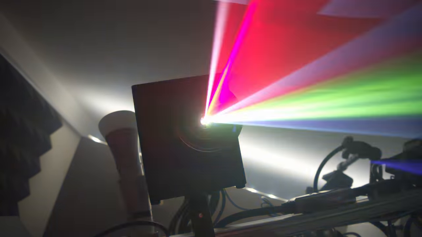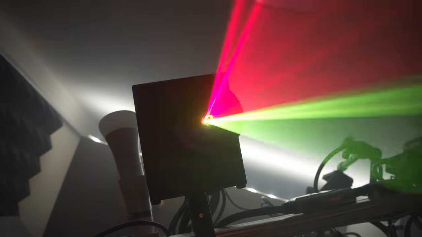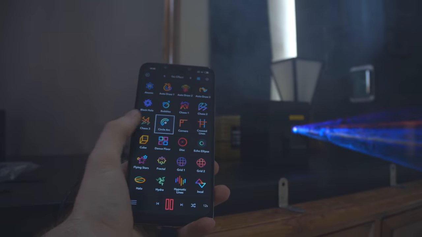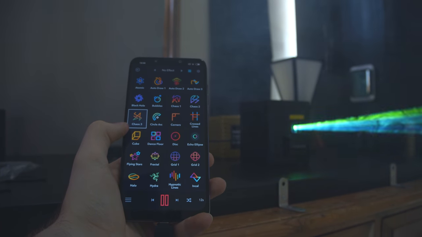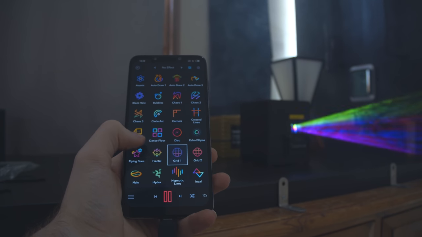So as you can see, millions and millions of customization options there for the Laser Cube, and all of that is available in this tiny little package. And amazingly as well, all of that stuff that I just showed you, you can do on the Android version of LaserOS as well. Sadly, there's no iOS version yet, but the fact that it still exists on mobile is really, really cool.